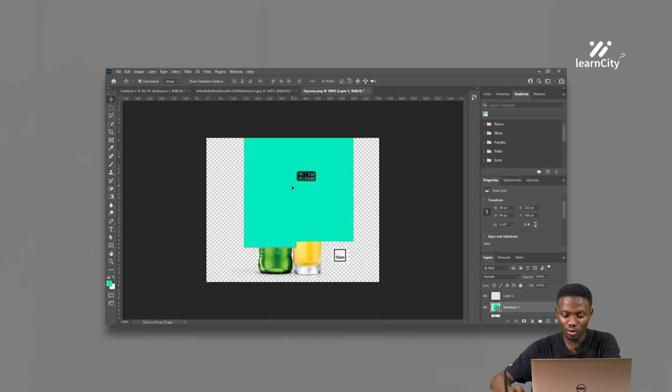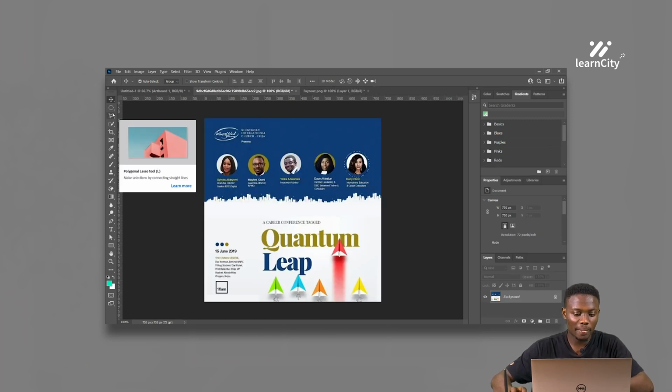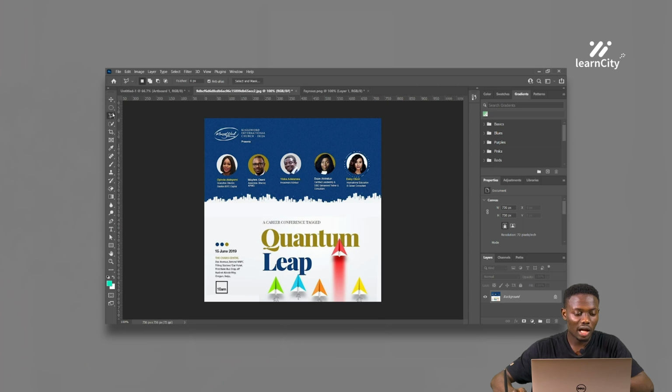The next selection tool we have is the lasso tool. It is the next after our rectangular and elliptical marquee tools. So the lasso tool, you can just use it to drag around an object. Can you see even Photoshop gives you a little info about what it can do. So let me show you how we can use that in this example. Say I want to select this airplane, right?